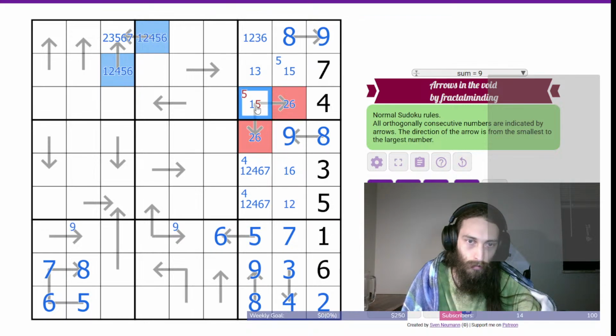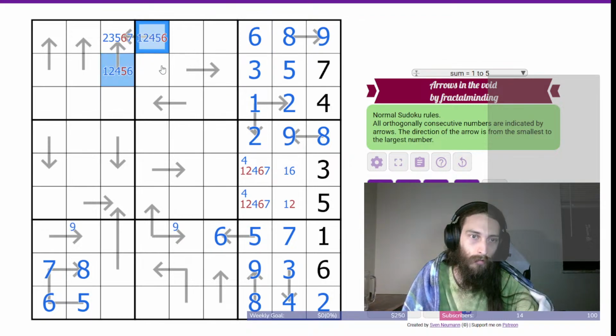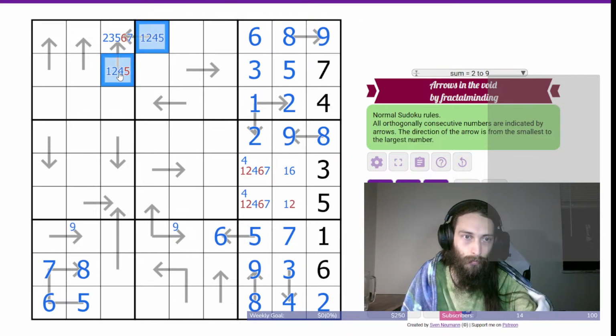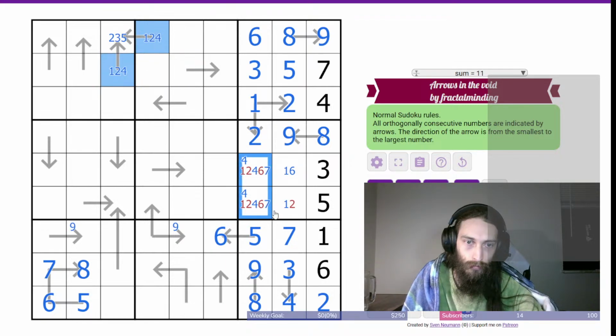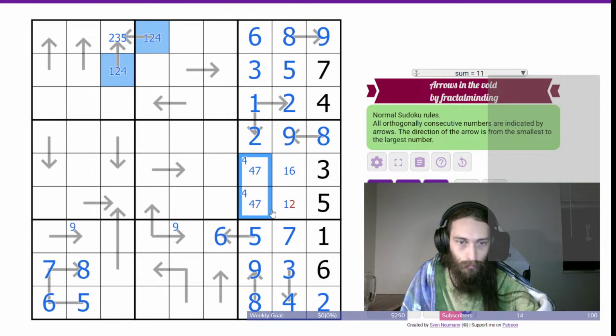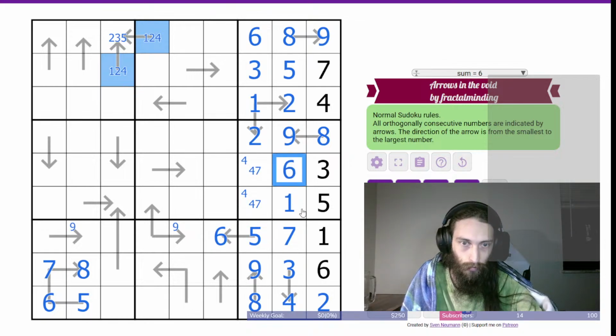We now are. This can't be a 5 because that's a 5, so that's a 1. Those are 2s. Take out the red color. 5, 3, 6. These are not both 6, not both 5, so 6 and 7 is out. Box 6 has a lot of, yeah. 6, 4, and 7.